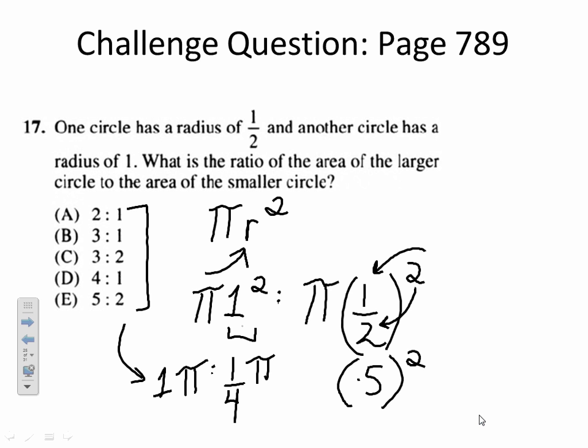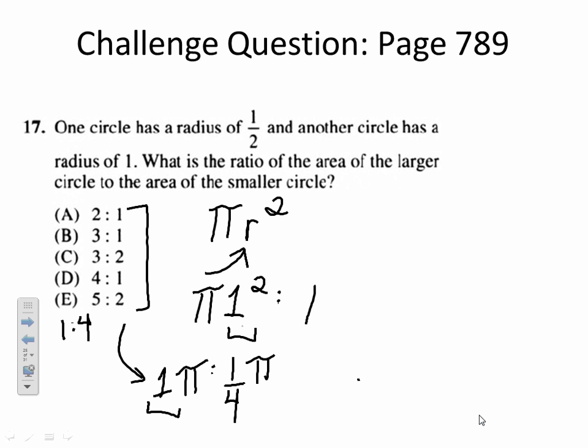So there's a lot of ways you could do it at this stage. It's really kind of them that they don't have 1 to 4 here, because that could be confusing. You have to figure out how much greater 1 is than 1/4. So one way to do that is to divide 1 by 1/4. So remember, 1 divided by 1/4 is the same as 1 times the reciprocal of 1/4.